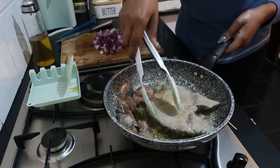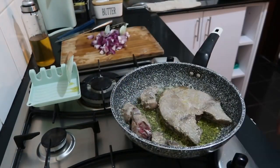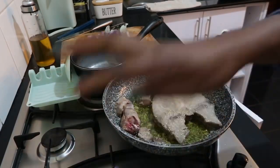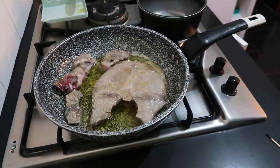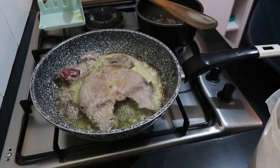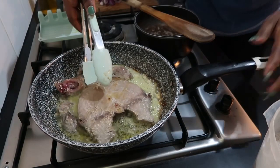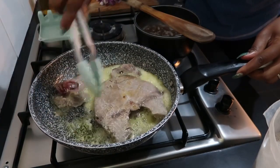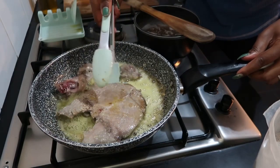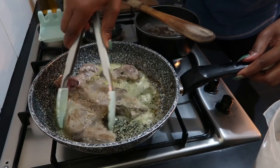But I'll let this tuna cook for about 5 to 8 minutes on each side, and it is going to be ready. I want it to be golden brown, somehow crunchy on the outside. I also went ahead and changed up. As you can see, I wanted to start cooking my ugali at this time, and so I had to change to a high heat cooker for the tuna and the lower one for my ugali.